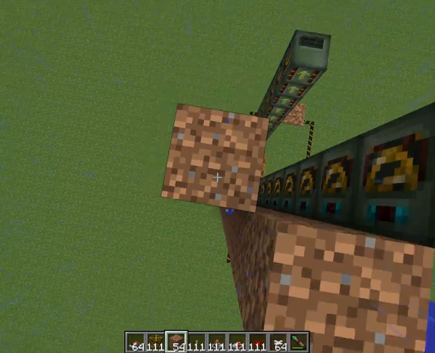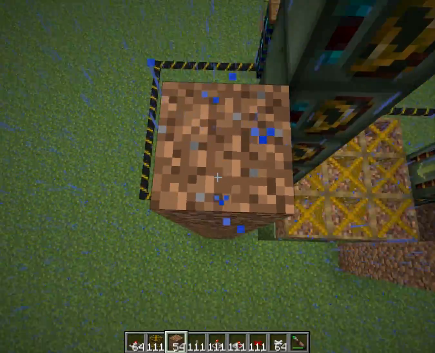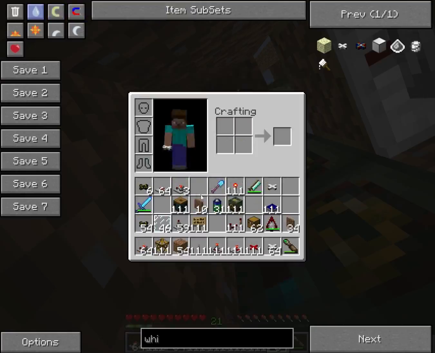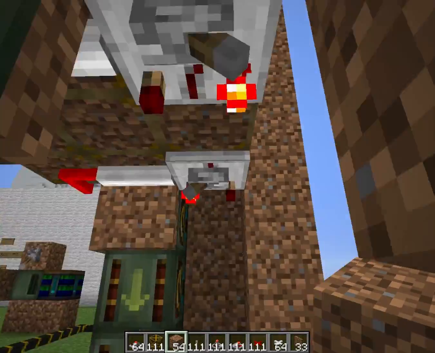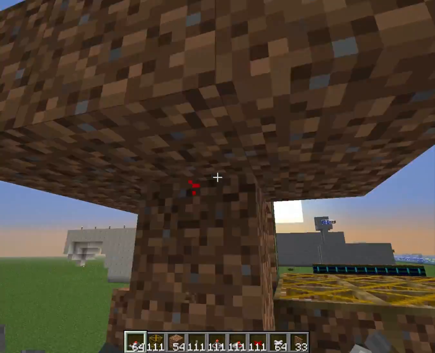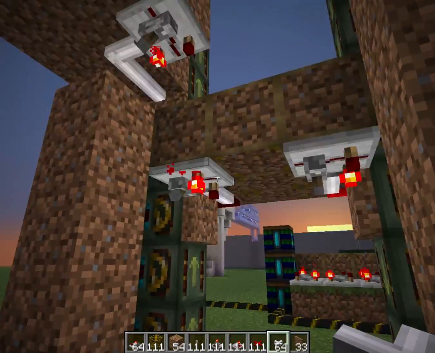Next thing is to come up with some kind of way to turn those on and off, a circuit for that. So that's what I'm doing next, by hopefully powering one from the side like this. I can have it turn itself on.